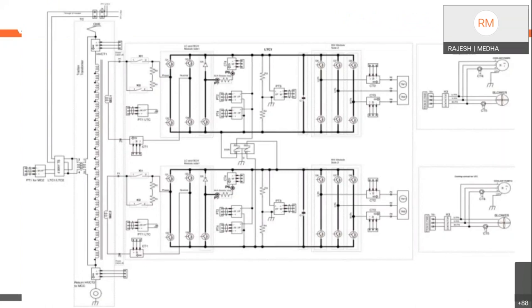But in these train sets, when we apply the brake by using the master controller, the system first applies the electrodynamic brake in all the motor coaches, and if that braking effort is not sufficient, then it will take the help of the electro-pneumatic brake. So here it is a combination of both electrical and pneumatic braking. This is called blended braking or brake blending. In all the motor coaches, regeneration will take place by using electrodynamic braking.